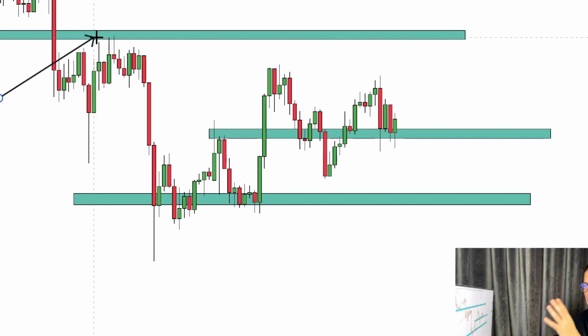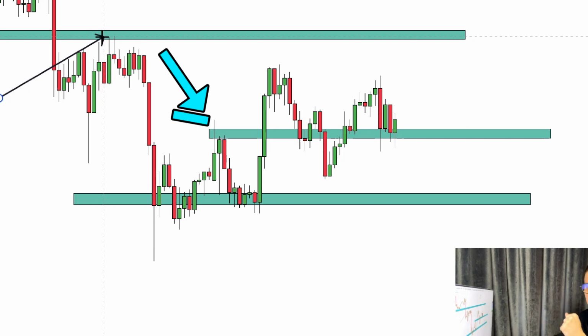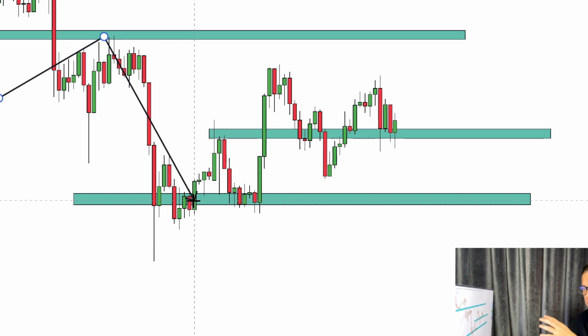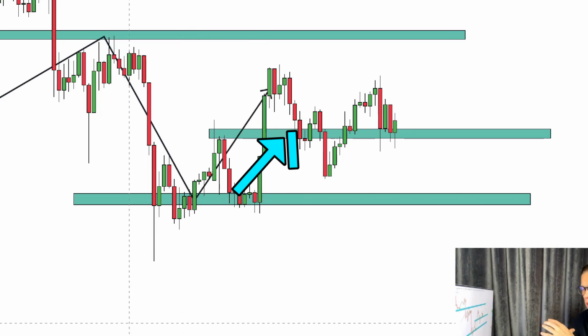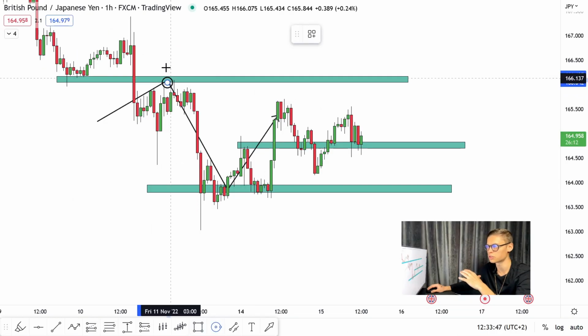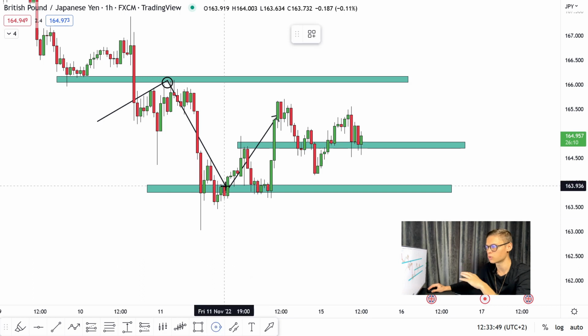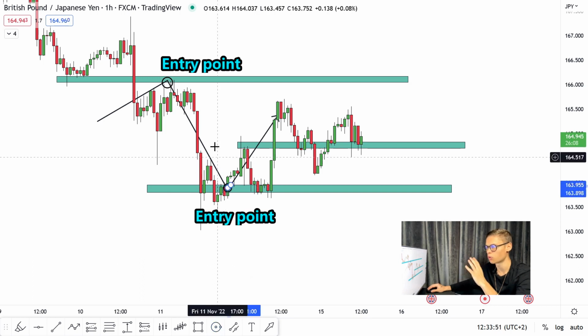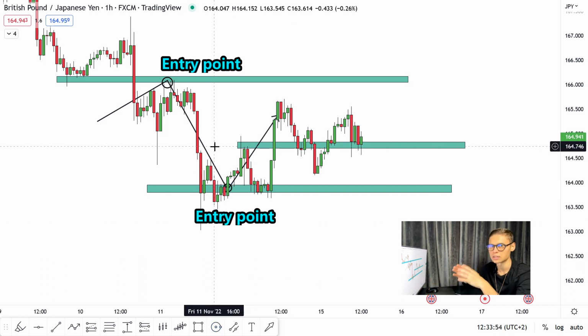As you can see here, the price was going up, and then boom, it hit resistance, and then it went downwards. Then the price hit a support level and then went upwards. So as you can see here on these particular points, we can find great entries, and if we can combine them with anything else, the probabilities will definitely be on your side.